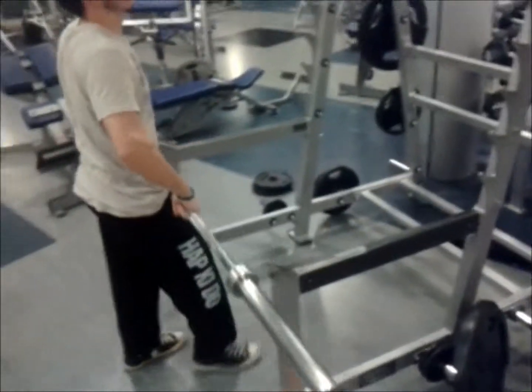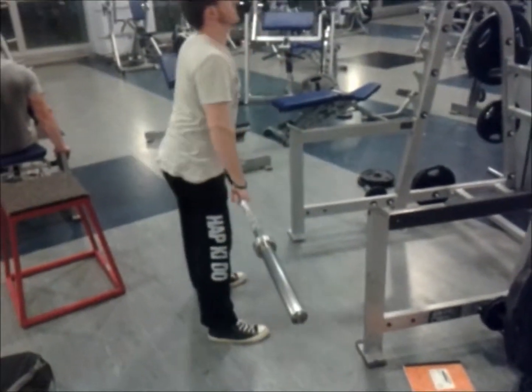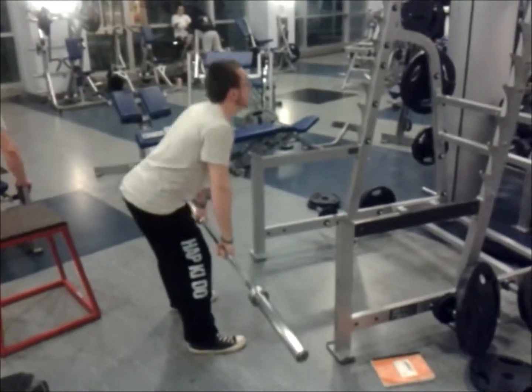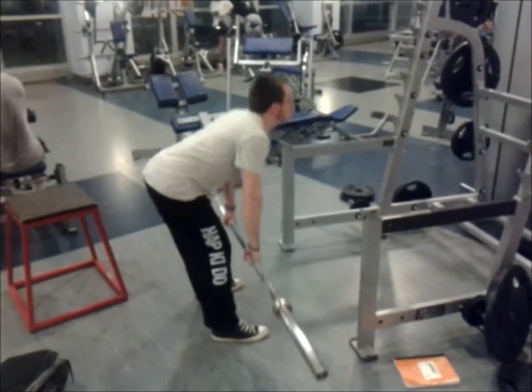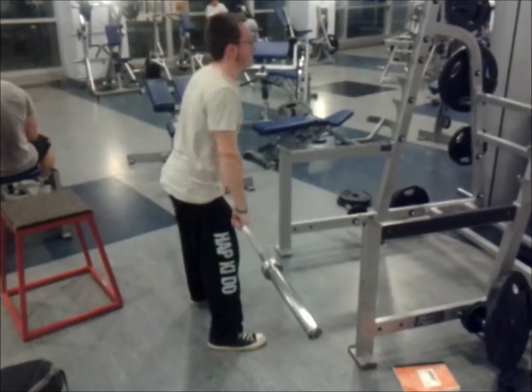So here's my next exercise. I'm doing deadlifts, Romanian deadlifts. And I start off at no weight for a warm-up. Nice and slow, keeping my back straight and bending my knees slightly. Romanian deadlift. Trying to focus on how my hips move when I come up to the top.